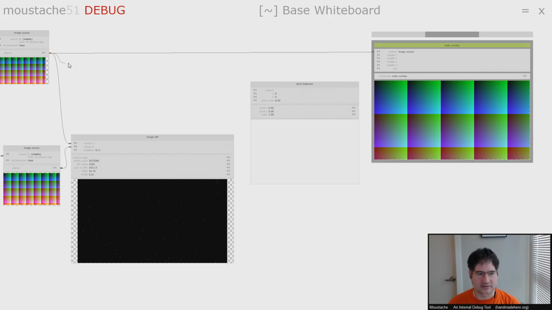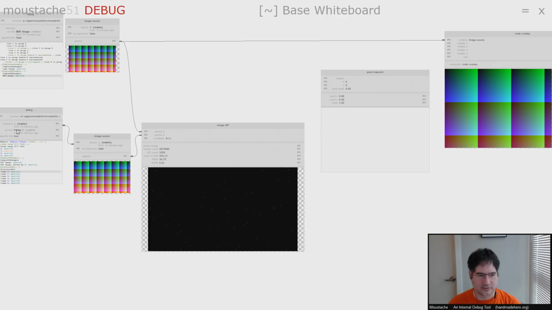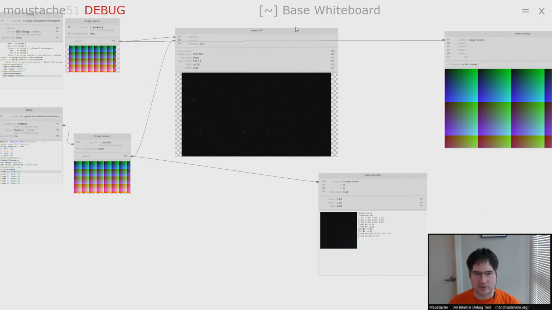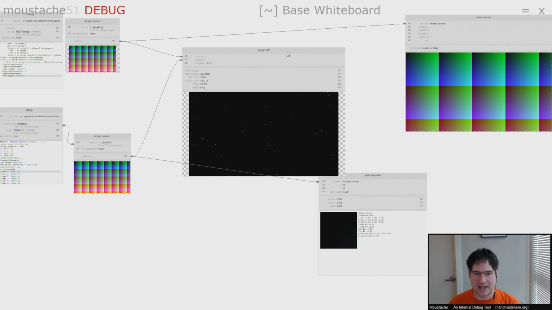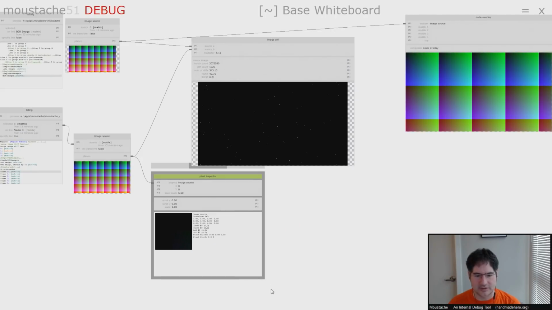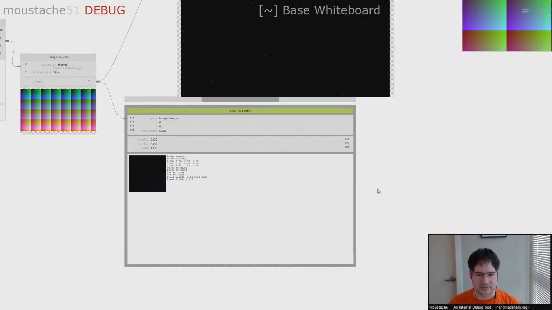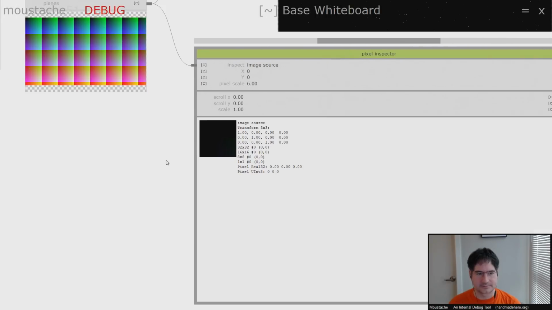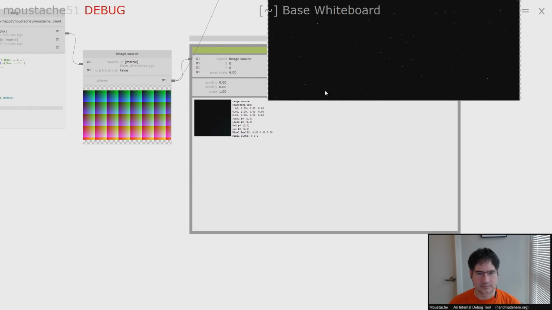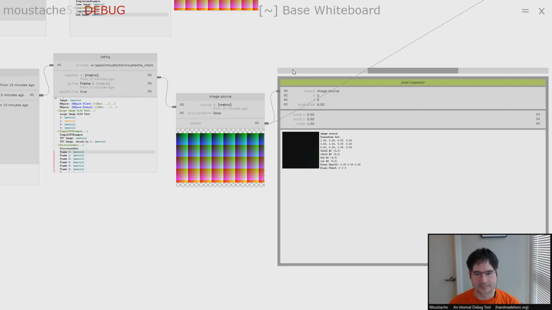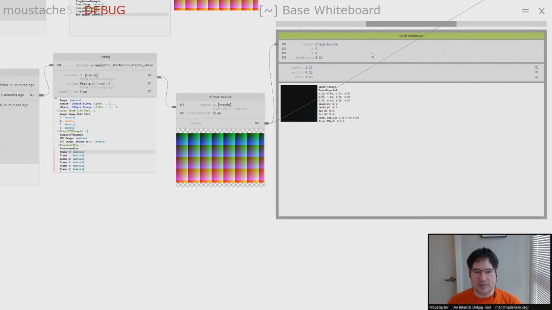in this particular image here, let's say, oh, and actually let's do it to this one because this one's hooked up to an active so I can swap them around. So let's say I take this thing here, right? And I want to know more about a particular pixel location. Now, this is going to expose a bunch of mustache features at once, and so you'll have to kind of bear with me as I walk through them in series. It could be a little bit hard to understand everything that's happening here. So let me zoom in on this node a little bit, right? Maybe let's move that out of the way as well. All right. So here's my pixel inspector.